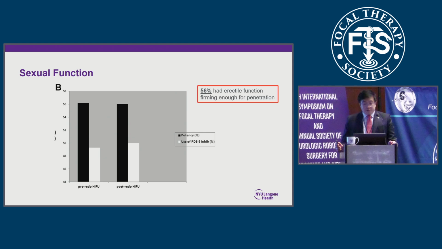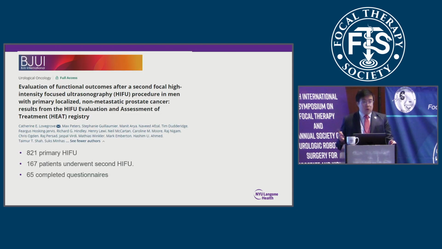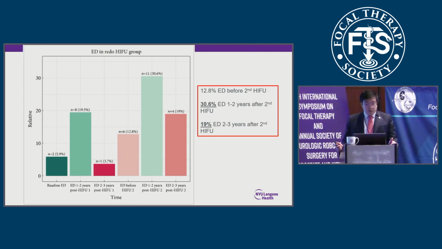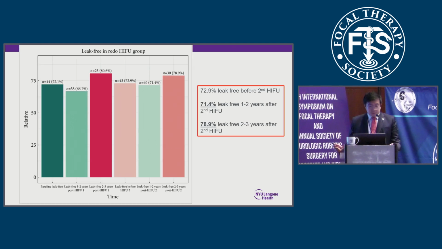So Dr. Amberton's group subsequently published their more updated series where, by then, they've done 800 plus patients. This is about 4 or 5 years old now. Not many of them have completed the questionnaire, but what I wanted to highlight is that immediately after HIFU, we do note a worsening erectile function. This is the same that we notice in cryoablation as well, but over the period of 1 or 2 years following that, the erection typically improves.